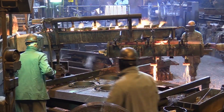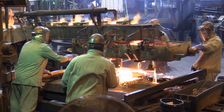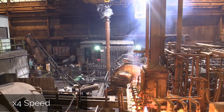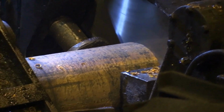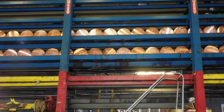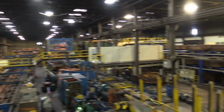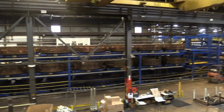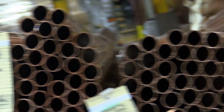As Jeremy said, the first step in the tube making process is melting down copper and pouring it into molds which are about 20 feet long. Did you know all of the copper pipes made by Cambridge Lee are made of 100% recycled copper? The copper molds, otherwise known as billets in the copper industry, get cut into different shapes or get sent off into another facility. This is where the copper from the billets will get turned into longer strips of tube.